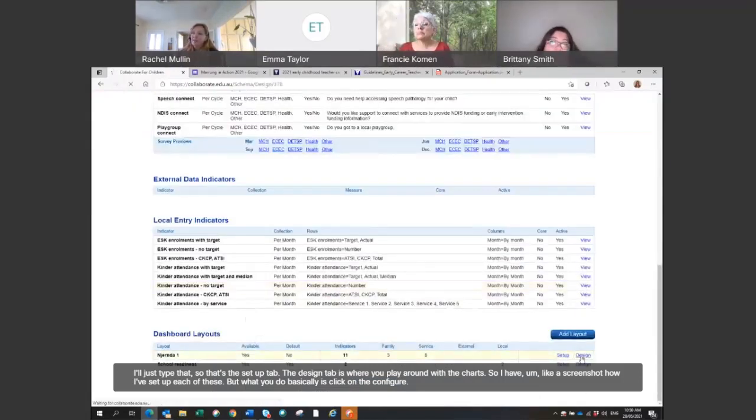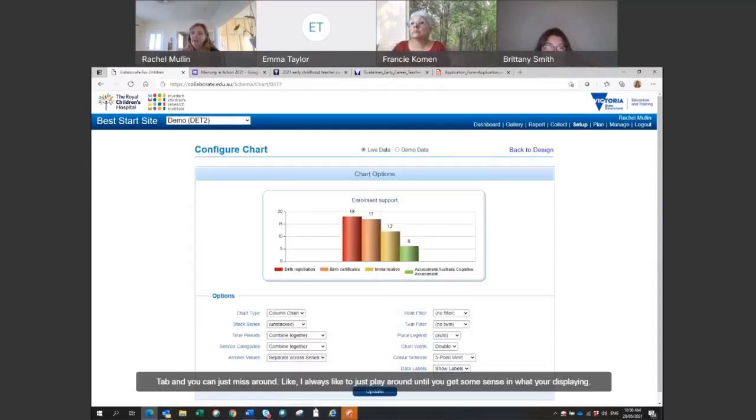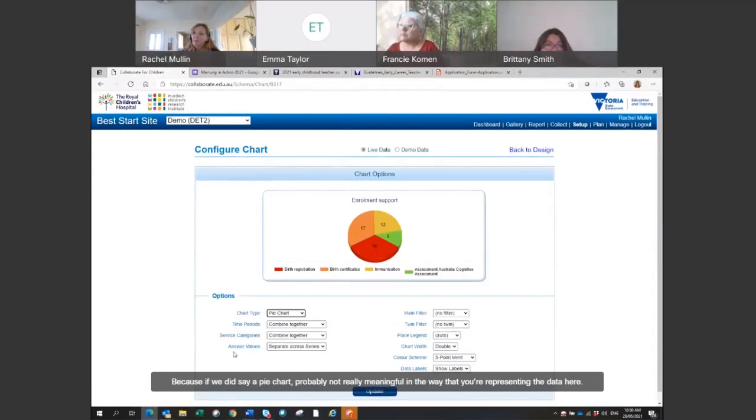The design tab is where you play around with the charts. I've screenshot how I've set up each of these, but what you do basically is click on the configure tab, and you can just mess around. I always like to play around until you get some sense in what you're displaying, because if we did, say, a pie chart, probably not really meaningful in the way that you're representing the data here.